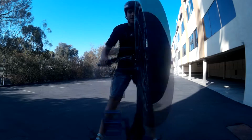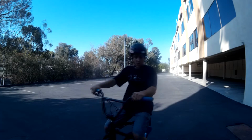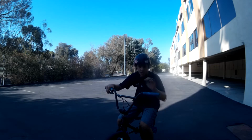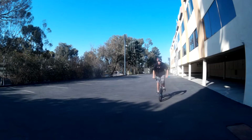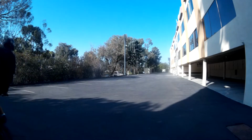When you're doing brakeless, you're going to have to loop out like this. You're going to have to kick your front end off and jump, which is a little bit sketchier, and it's a little bit harder to learn and a little harder to overcome the fear of jumping off your bike. One of the best things that you can actually do when learning a manual is to just go around like this. Doing that will help you find your balance point, and it'll really help in the manual.